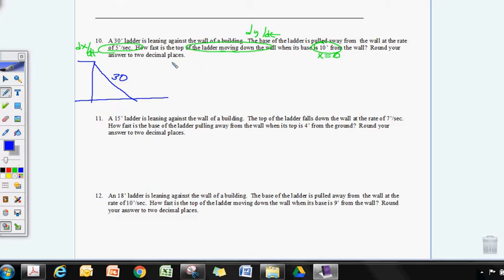Okay, so some things that you need to remember. x squared plus y squared equals z squared is the function. And in particular in these, if something is never moving, like the length of the ladder, it would never change. We plug that in before we take our derivative. So we take our derivative with respect to time, and we get 2x dx/dt plus 2y dy/dt, and it equals 0. Everything is divisible by 2, so I'm going to get rid of that.